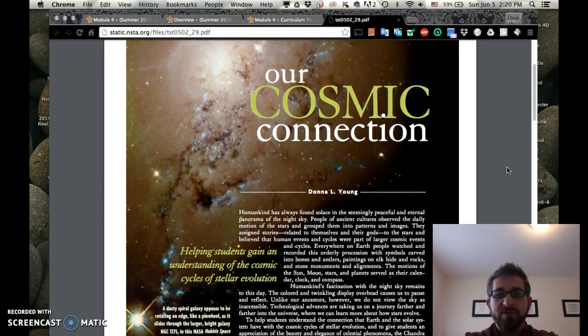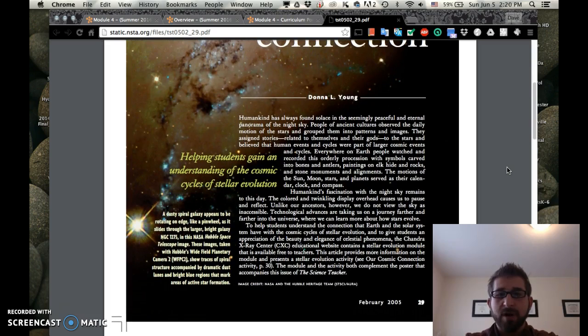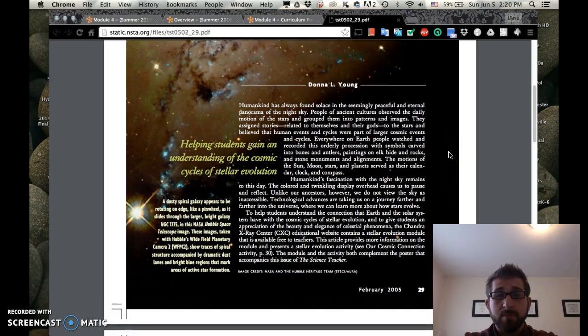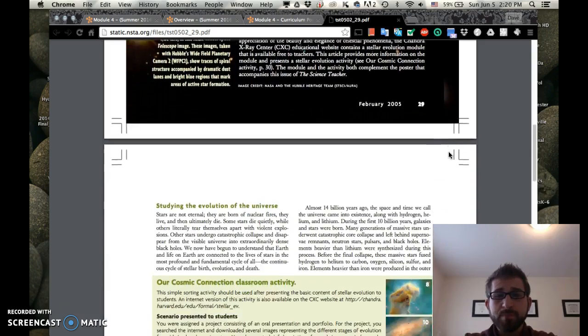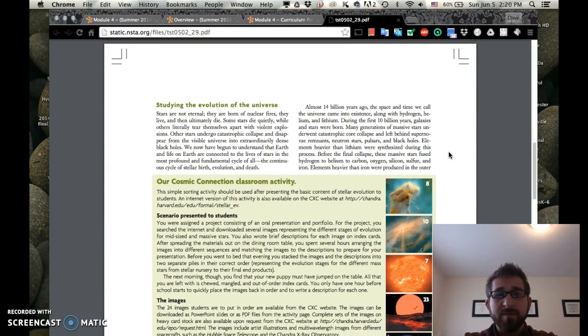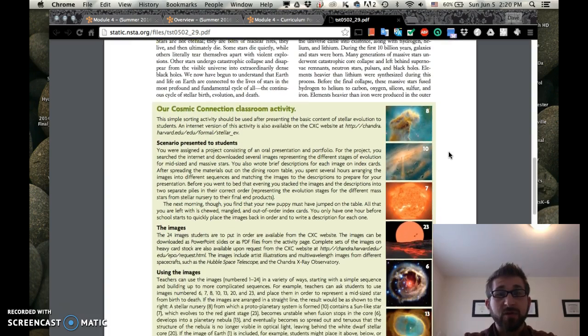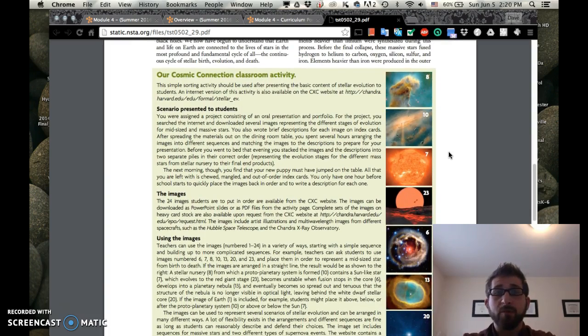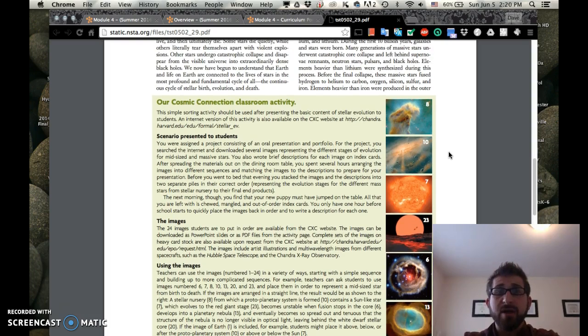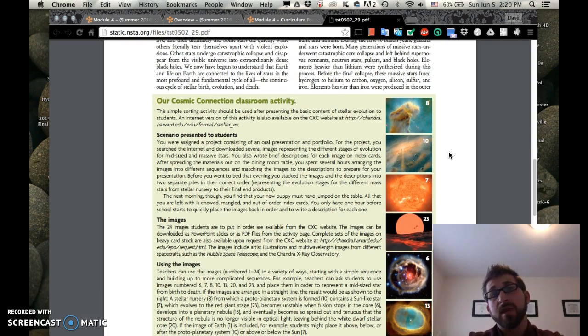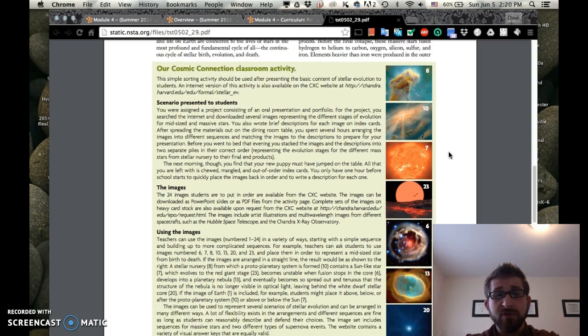This article was actually part of the February 2005 NSTA magazine. The idea behind this is that you, in your classroom, are able to come up with these activities that show our personal cosmic connection with our universe through the HR diagram and the formation, life cycle, and death of stars.